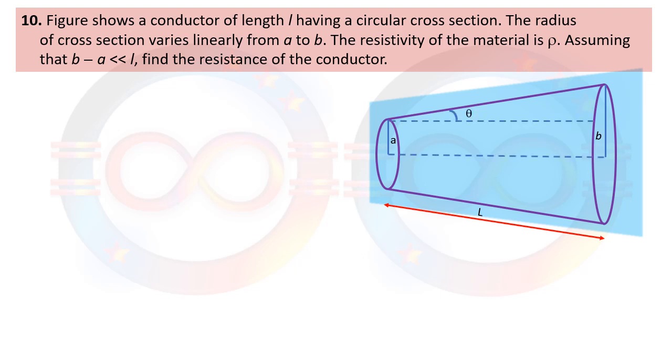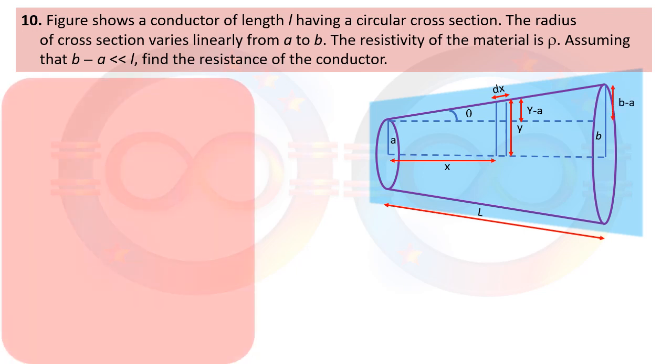If we take two parallel lines in order to demarcate A and B parallelly, we get theta, the inclination, which will be helpful in comparing the similar triangles. At a distance x, we are going to consider one small cylinder, because this material can be built by an infinite number of cylinders, where one cylinder length we take as dx. Once we get the resistance for that cylinder, we can integrate the same value from A to B. So we are going to find the resistance of this small cylinder having radius y and thickness dx, or length dx. Here this particular section will be y minus a, and this is b minus a at distance L.